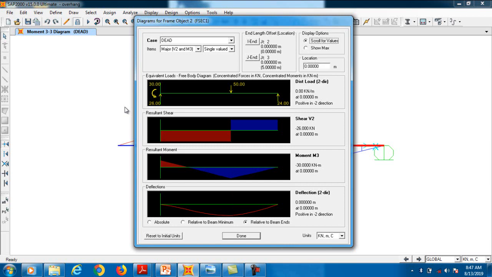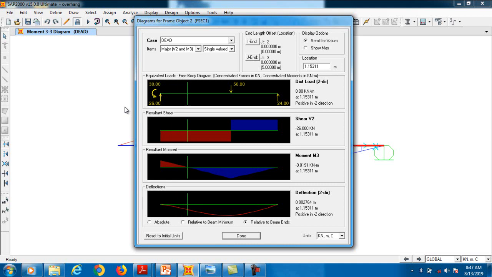Okay, if you want to see the values at different locations, you can scroll this option, and you can see the values of shear and bending moment and deflection at various points. If you want to find the distance of the point of inflection, you scroll this cursor and bring it to the point where the moment comes out to be 0.